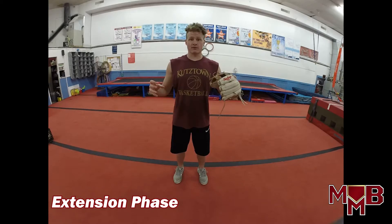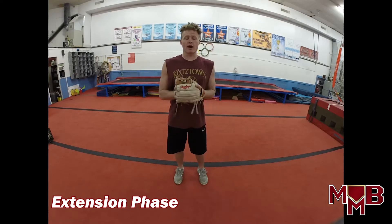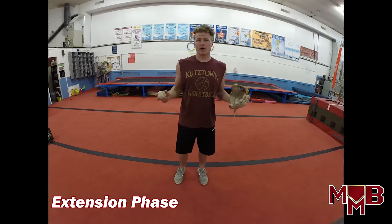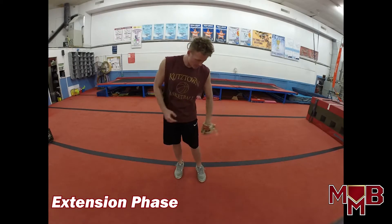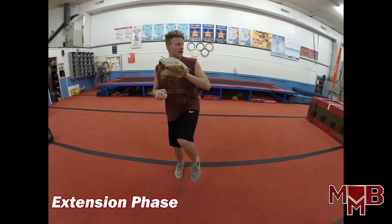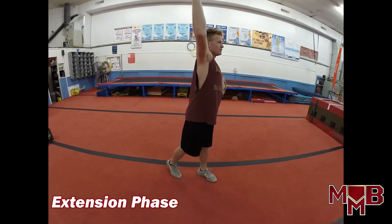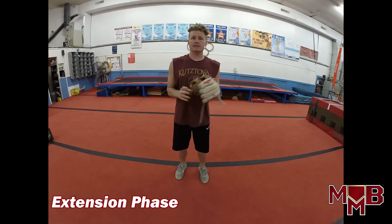In the extension phase, only put loft under the ball — you're not going to throw it on a line, but loft nice and easy. You are going to have consistent mechanics though, and work on something with intent on every throw. Focus on whatever factor you need to: our four points of emphasis — shoulder, hip, knee, heel — on our target. We can focus on leading with the hip first, staying on our back leg, stepping towards our target, getting to the T, pulling down with our front arm, releasing with loft up. Whatever you're working on, have intent behind every throw and be focused on something every throw.